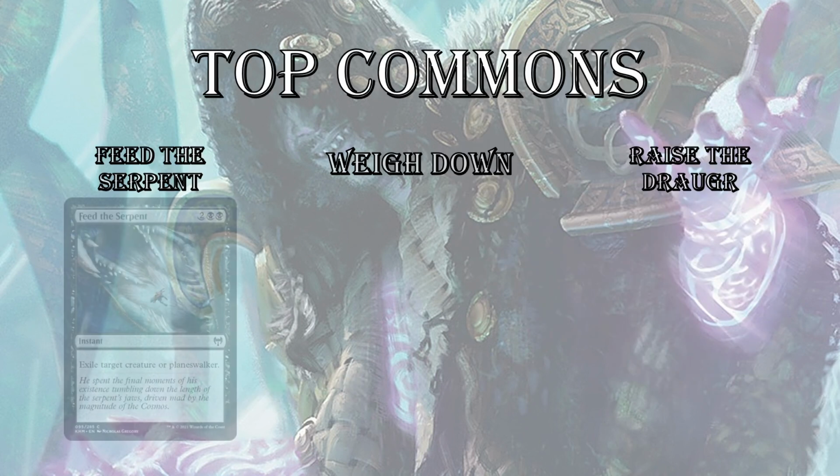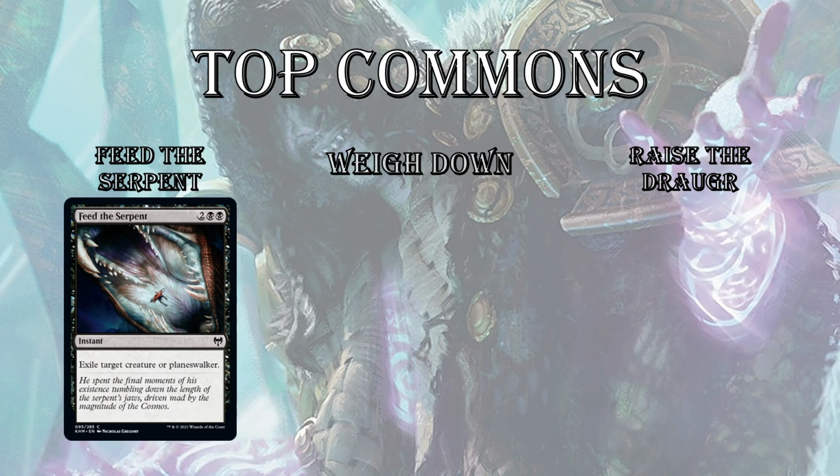All right, top commons. Feed the Serpent, number 1. This is the second exile effect. First one we talked about was Raven Form, but these do exist at common in this format. You've got to watch out for them. 4 mana, instant speed, exile target creature or planeswalker. There's going to be a lot of draft tables where this is the first pick in pack one. It is not splashable, which is something to note. But 4 mana, instant, exile, get rid of something, never have to think about it again.